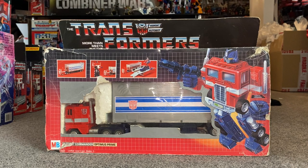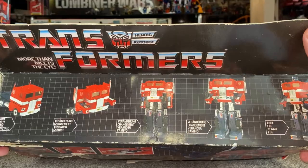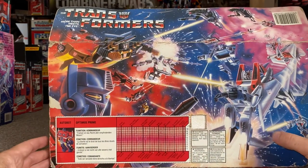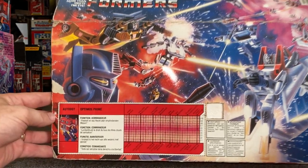So these are quite short supply. So again, these are really quite rare. And again, they're mainland Europe. So you've got four languages again at the top. So you can see we've got English, we've got Spanish, we've got German, and we've got French, I think, looking at this. Is that French? Yeah, there we go. German, Dutch, Spanish, and French. So there you go. No English language on the back at all.